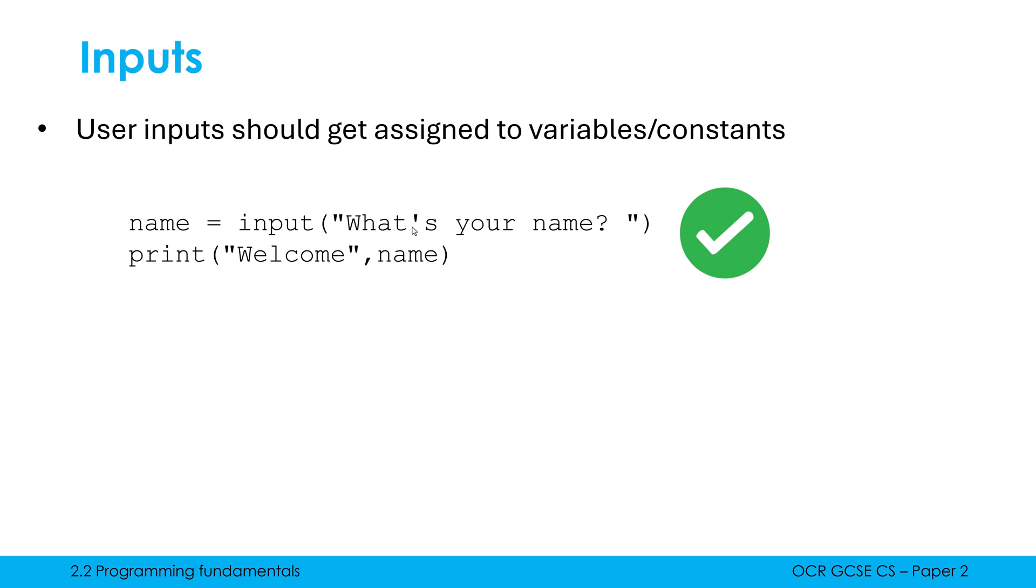This is how we should do it. We have got to try and visualize that process - what they type in is being assigned to that variable. A common couple of mistakes I see: people first of all forgetting to assign it to a variable, just putting input on a line. It won't go anywhere - if I type in something after this input, it doesn't get saved anywhere. To save it in memory I have to assign it to a variable. The other mistake is the prompt, the message in the brackets, is not a message to the user. New programmers often type in what they want to type in, like Mr. Brown would go in the brackets here. But the prompt is a message to the user, it's not what is going to get saved. What gets saved is what the user is going to type in.